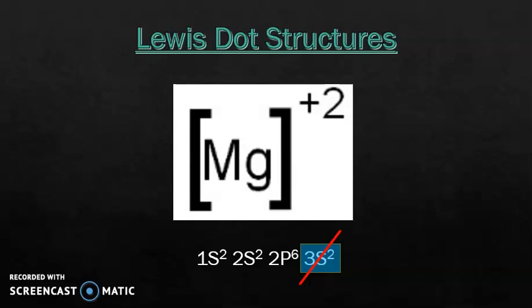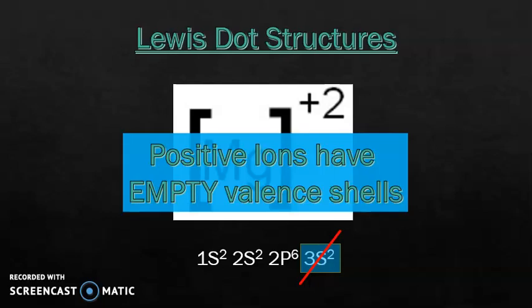And again, we show it kind of completely devoid of where the valence electrons used to be. Now, positive ions tend to always be depicted in this way. They tend to always have empty or formerly empty valence shells. Of course, we now know that the valence shell is now 1 lower than that and is completely full, but we're dealing with its previous valence shell here. Very typical of how you would actually depict all of these beautiful ions.